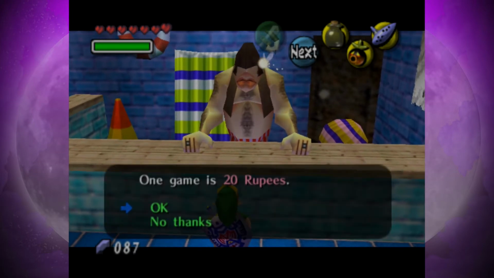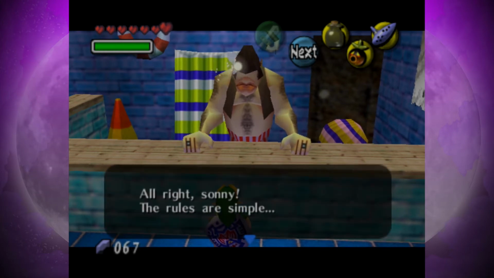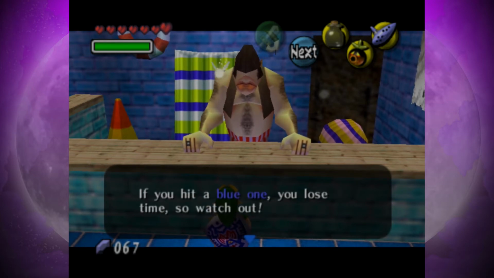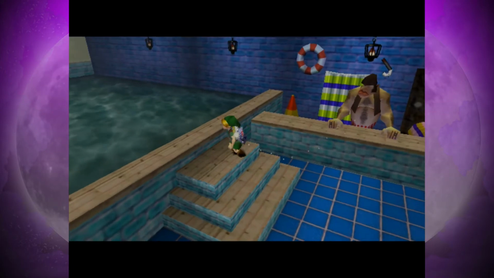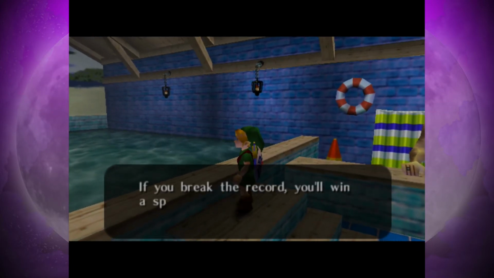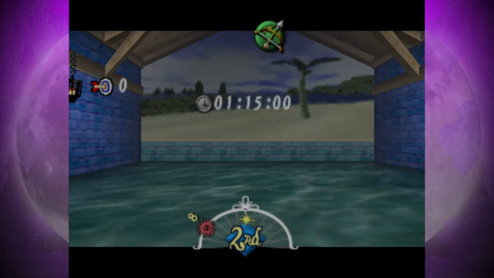If you think you can do it, why don't you give it a try, sonny? Okay, cool, I don't know what it is I'm doing exactly, this is the first time I've come here, but fine. Alright, sonny, the rules are simple. Hit as many red ones as you can within the time limit. If you hit a blue one, you lose time, so watch out. You can use as many arrows as you'd like, press B to shoot them. Okay, cool, let's see how we do. Our highest score is 39, if you break the record, you'll win a spectacular prize, good luck. I will need that, sir.